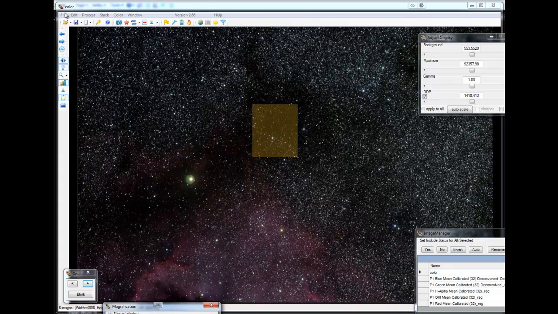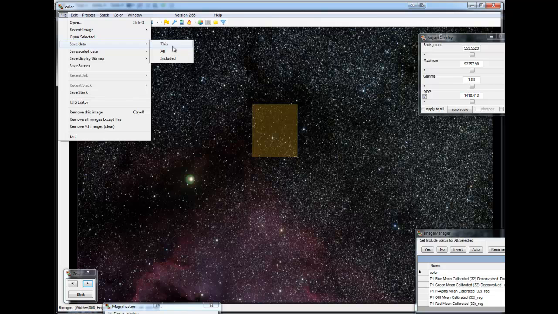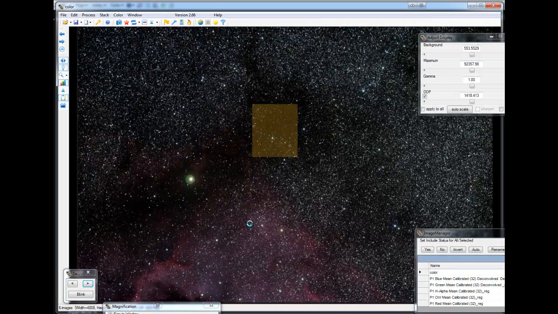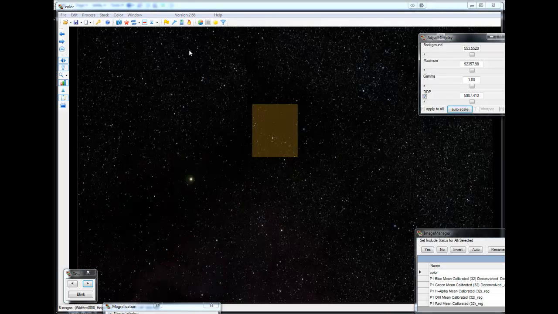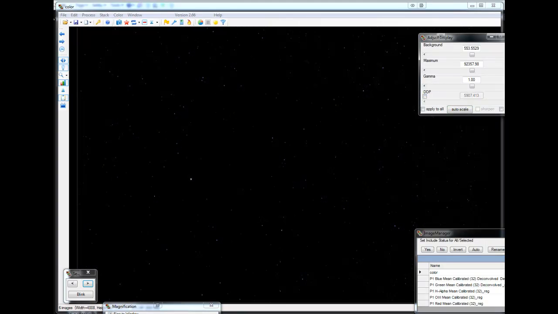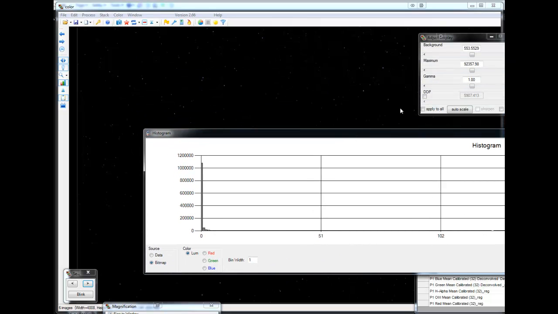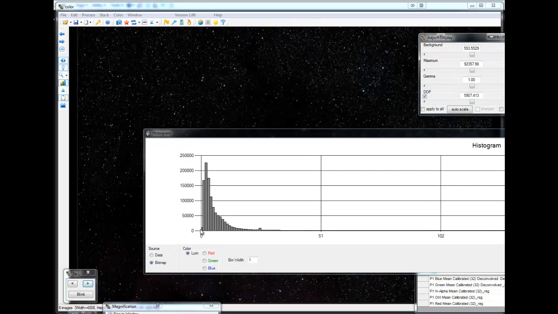Right now, I just want to save our color image in 32-bit floating point format, and I also want to auto scale it back down to its original DDP state, and that's with our histogram munched all the way up against the left side, as it has been. But when we turn DDP on standard, we get a little bit of a stretch.